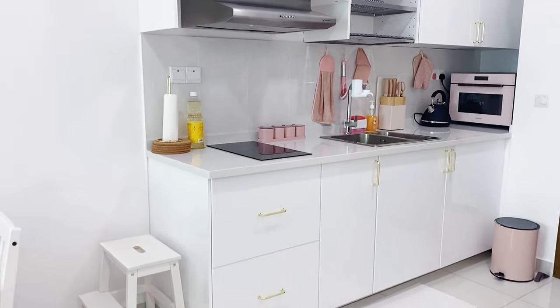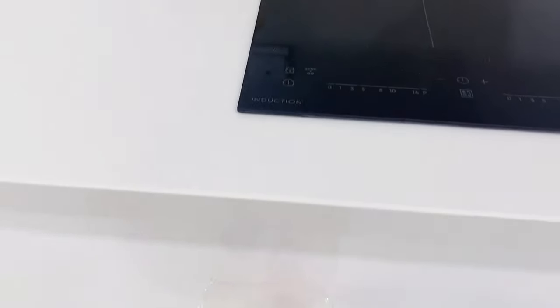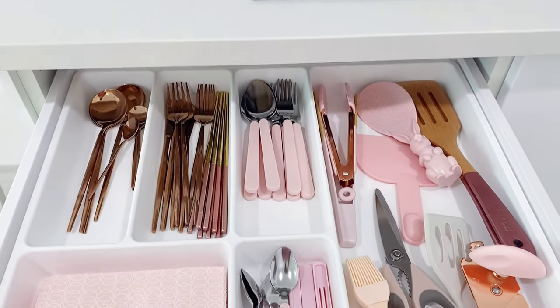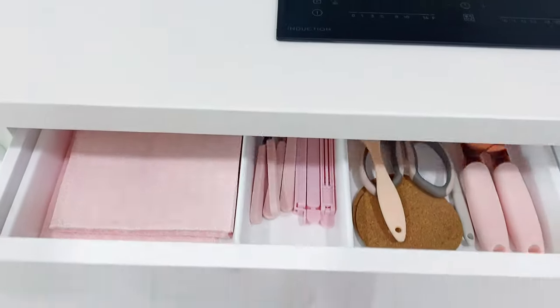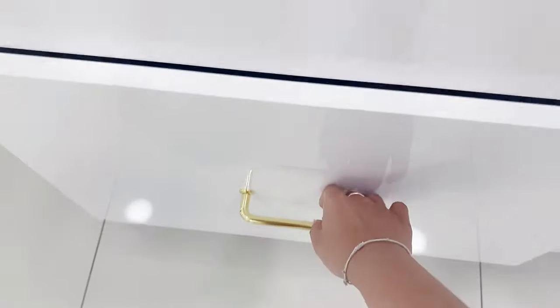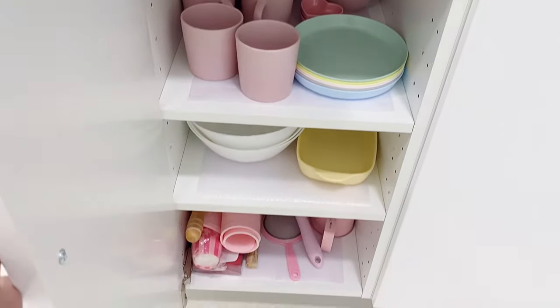Just taking a closer look at the kitchen area — that's my little pantry which I'm still filling up. My utensils drawer, which I love, is pretty much full of random stuff sourced from everywhere: gifts from friends, Shopee, Lazada, Mr DIY, random stores in malls. My cooking pots and pans — I really love the pink ones which I ordered via Shopee all the way from Korea. And over here: plates, bowls, cups, and random baking tools which I have not used yet.